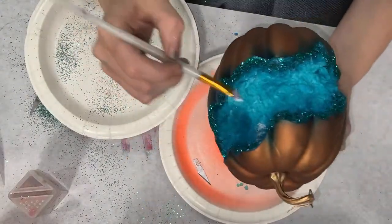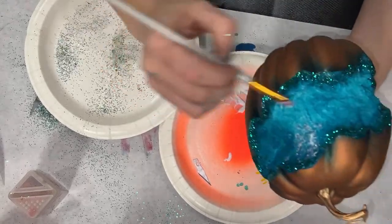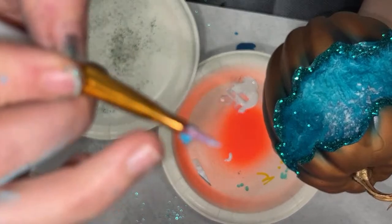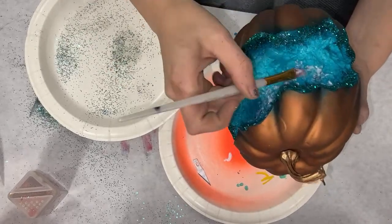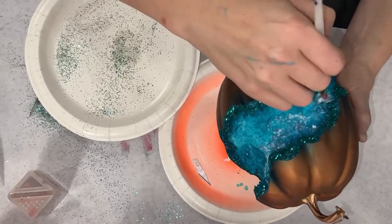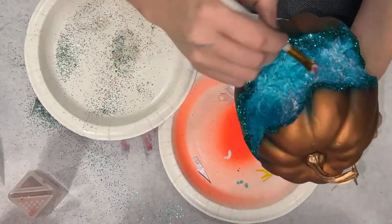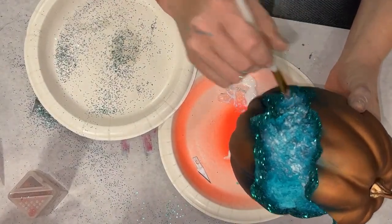Okay, so just like with the glitter, we're just going to stipple or rough paint the adhesive in there. Obviously don't get too rough with it because you'll start picking up little bits of your pumpkin. See right here, I have some foam. We're just gonna stipple this into any area that we want the glitter glass. If you guys don't know, glitter glass is super fine, awesome shards of glitter. They are very sharp. So maybe if you're doing this with the kids, stick to regular glitter. And if you're having an adult craft night, don't drink too much wine before.